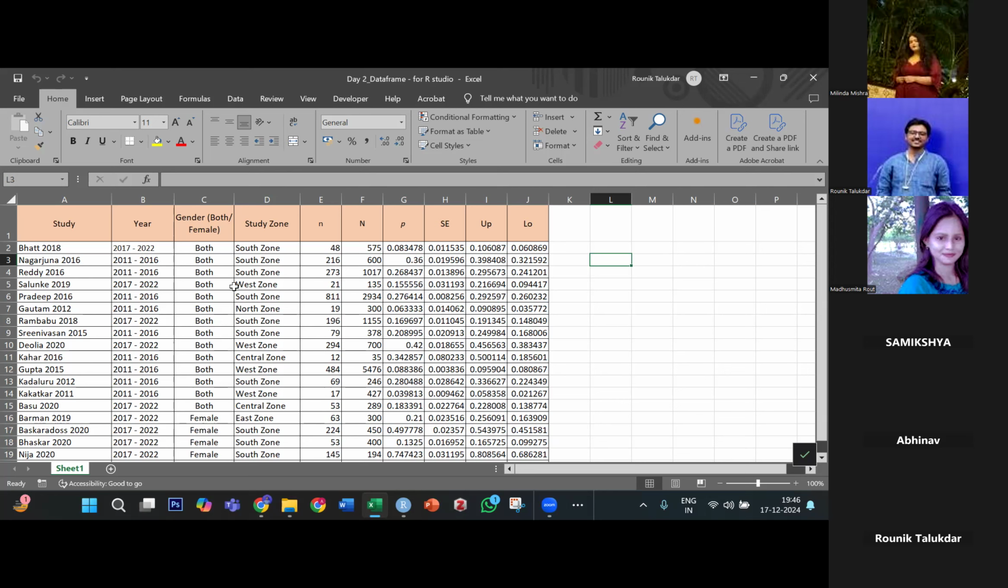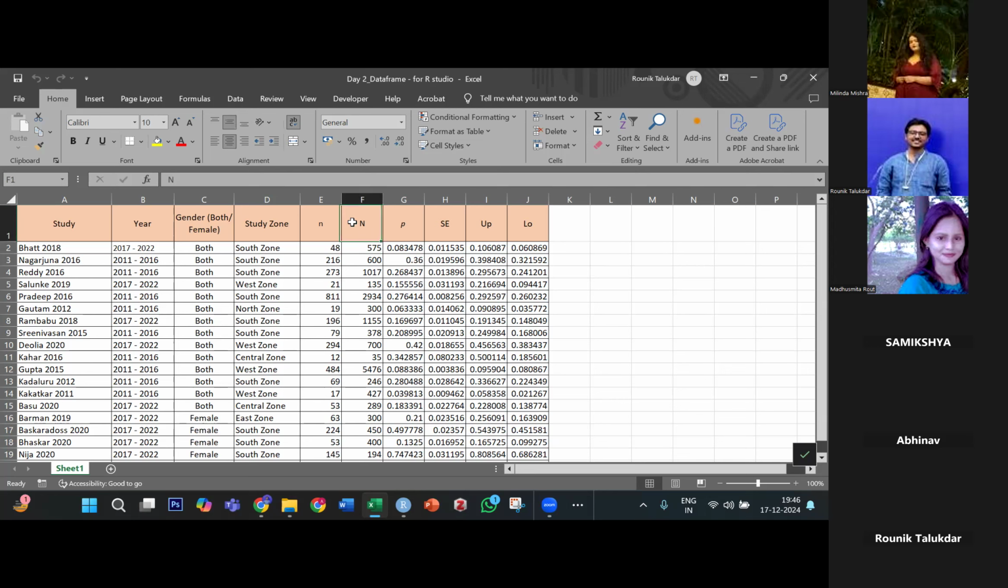Okay, so see, R has some particularity about the variable names. Suppose the variable name for the event rate or the proportion is called P. So R knows it as P only. If you put any other name here, you have to tell R P is equal to some other variable name. So it's always better, whenever you are creating your data sheet, please maintain this particular setup.